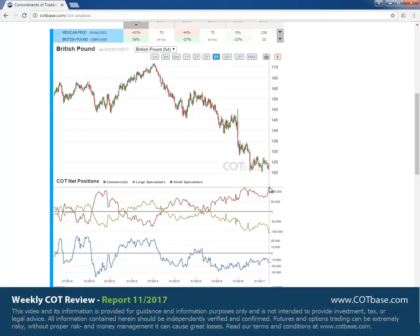Huge bullish COT extreme. You can see that the last time we were at such levels was back over here. You can see that the market could not react, and prices just went even lower from there. So the stress level is at an all-time high. It's becoming more extreme week by week. Who knows how extreme this can become. One thing's for sure, stress levels are at a point in time when it's a big question whether prices can go lower from here, or is this really the end of this decline.